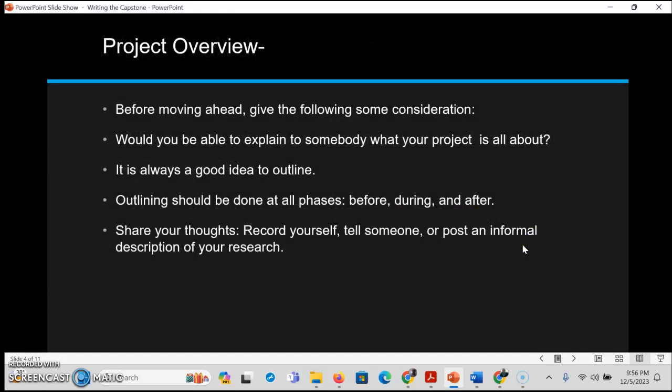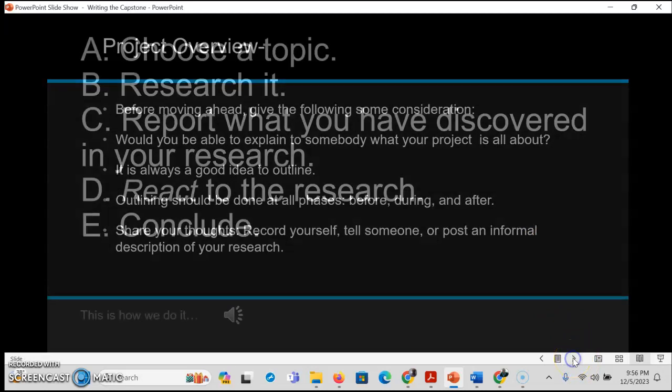Before we go on, take a second to take a break and maybe text somebody in your group or post something in your group discussion board stating the following. What is the point of your project? What is the claim that you're making? And what do you hope to find out, right? What is it really all about? So this is what we would call an outline. And if you've already done your paper, do a reverse outline so you can check yourself.